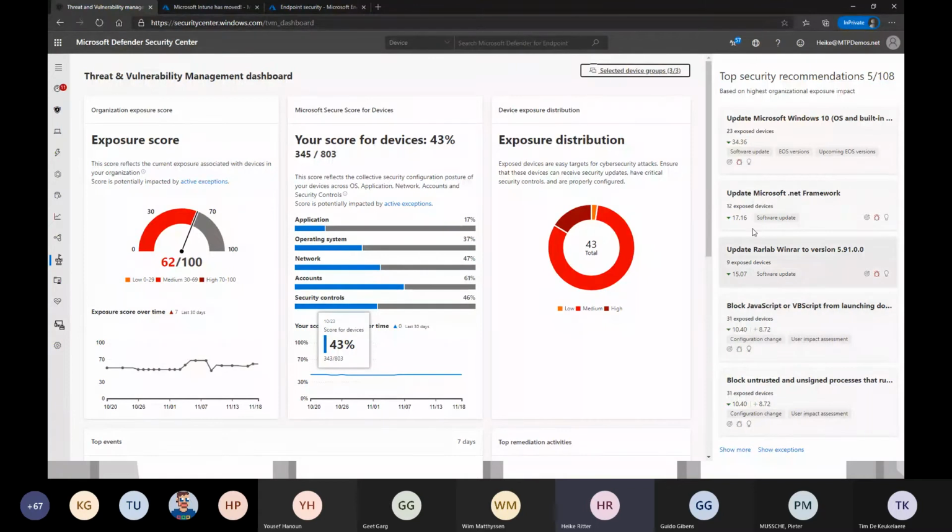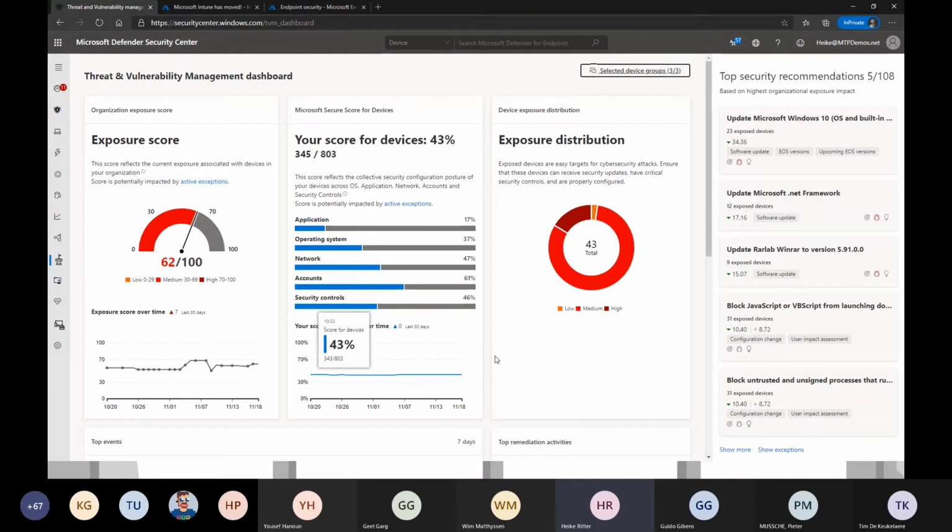If we see that, for instance, suddenly there is an alert or there is now an active campaign leveraging, block JavaScript from launching and so on, this would go up depending on how many devices would be impacted. As well as if we would see that update WinRAR now has alerts based on this, it would go up the list and the exposure would of course be higher.